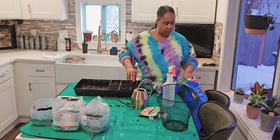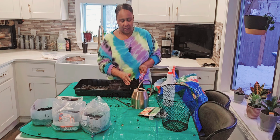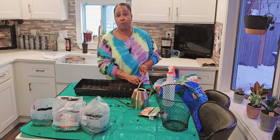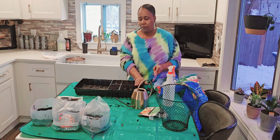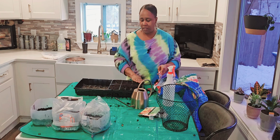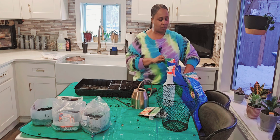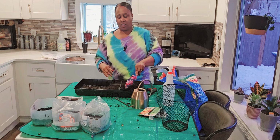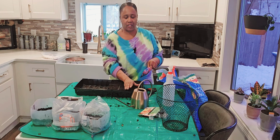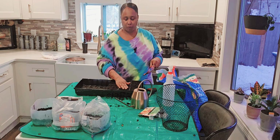Like I won't have to worry about those containers, and I won't have to buy a lot at the store. The only seed that I'm on the hunt for, and I hope I'm not too late, is begonias. I really like begonias. Begonias are one of my favorite plants, especially for the shade. And I just feel like they do well the entire time, from spring to summer.